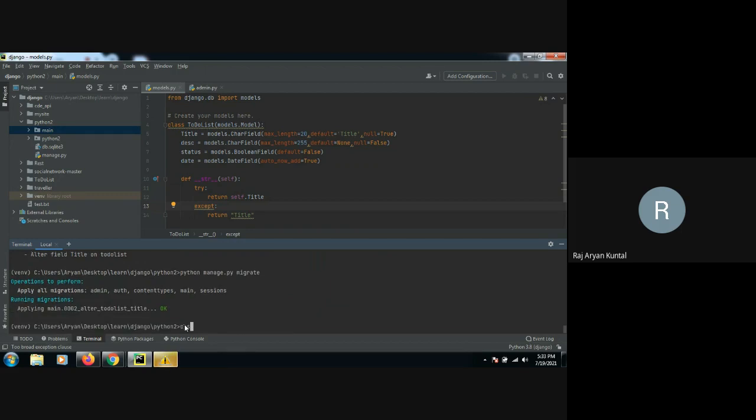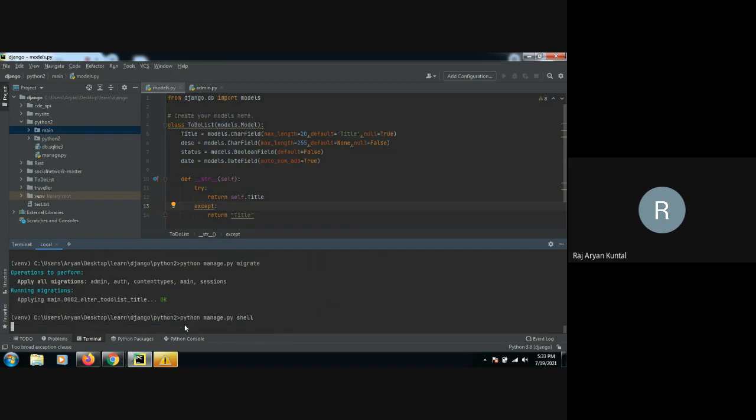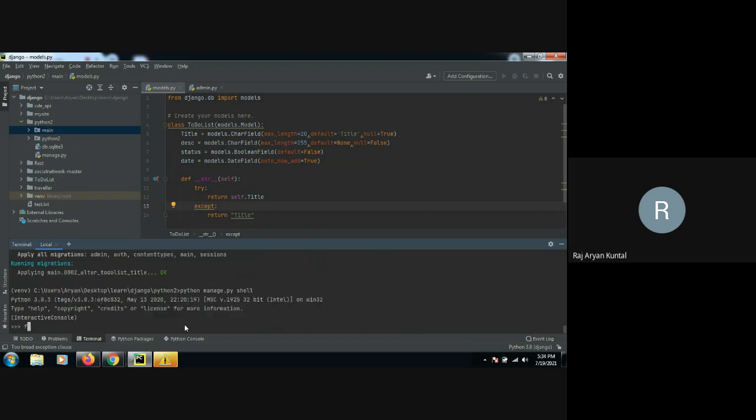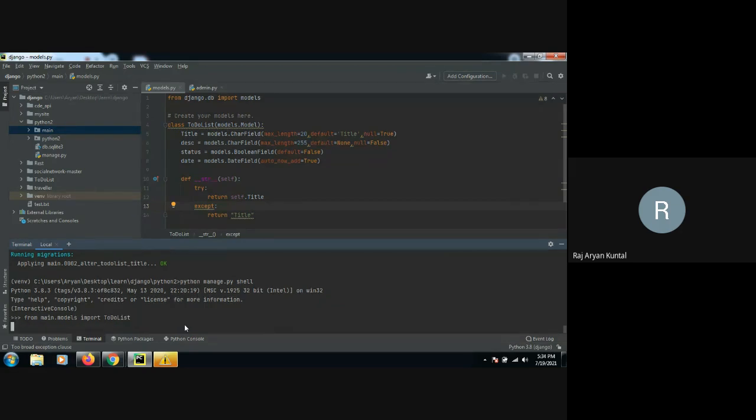So I did this, so I'll run the shell again. The shell command is this one. So I'll say from main.models import ToDoList.